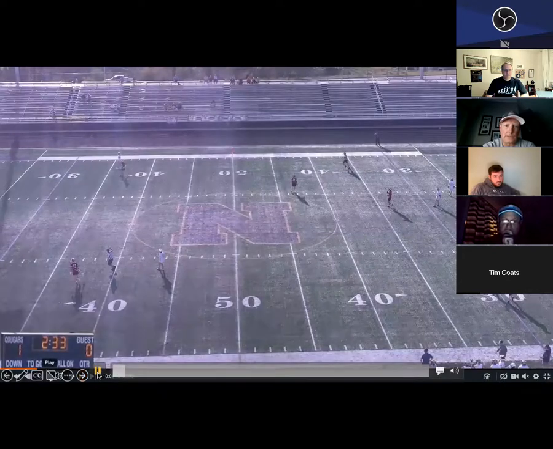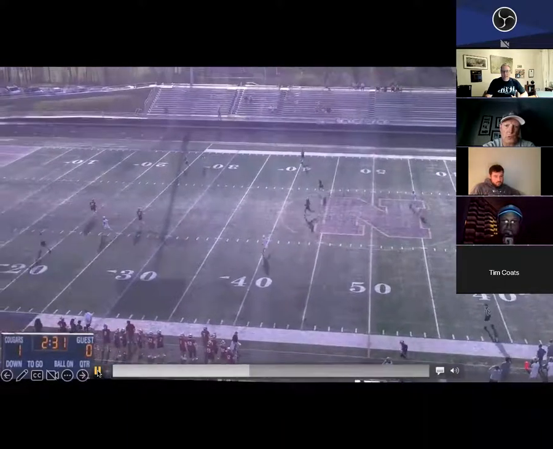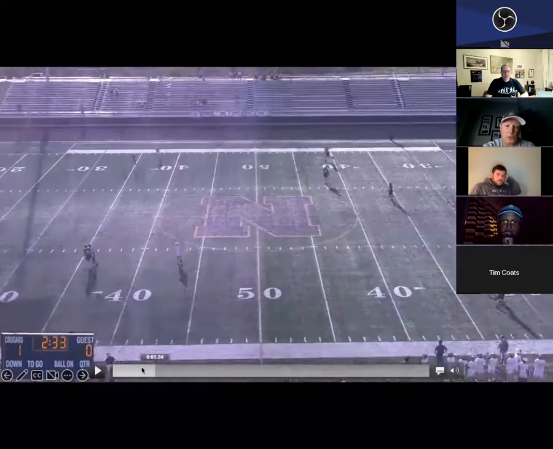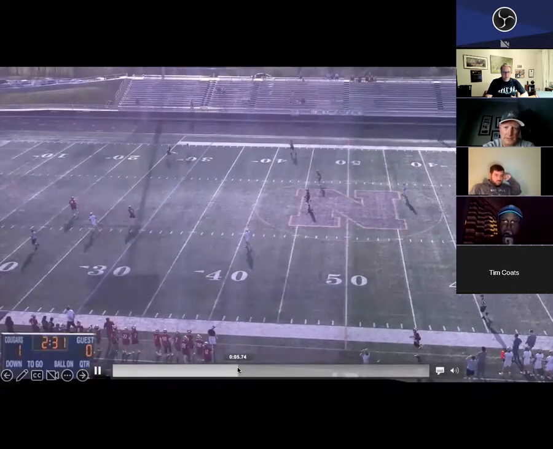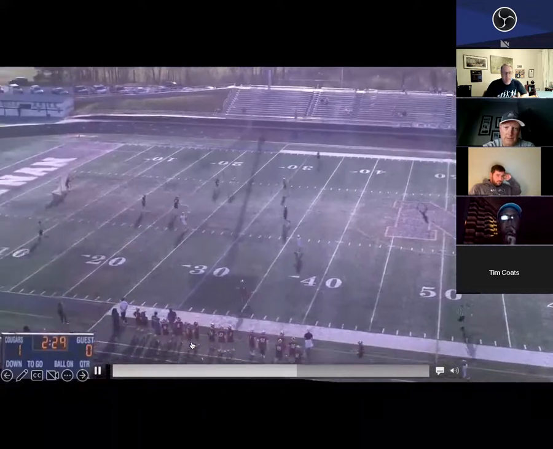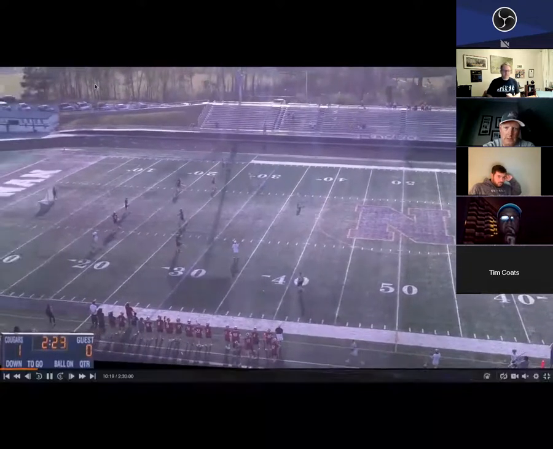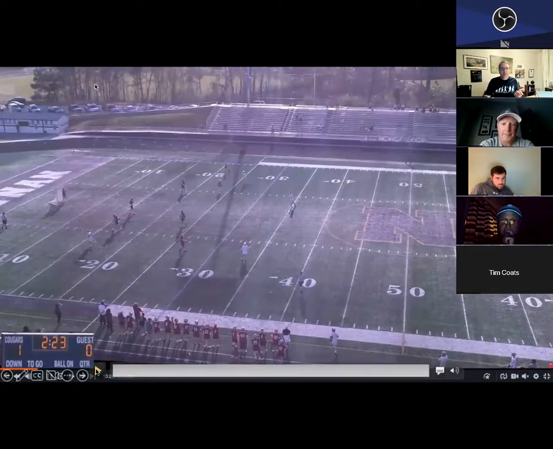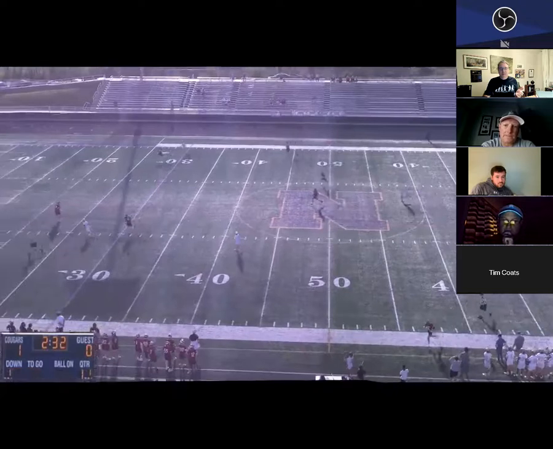Here's another example. In this case, the red player runs off the field, but if you notice, watch, he comes off. Watch the red player here. He substitutes on the field, not going through the box. He just goes from his sideline onto the field. Okay. If you're doing a live ball substitution, you have to come through that substitution area.